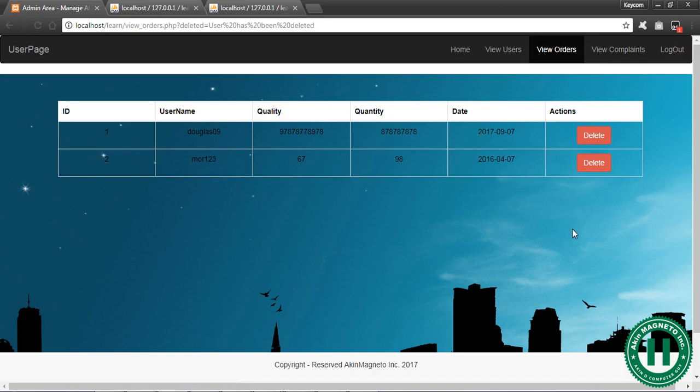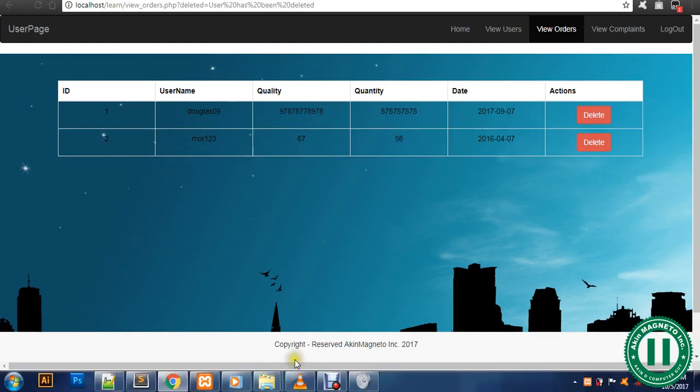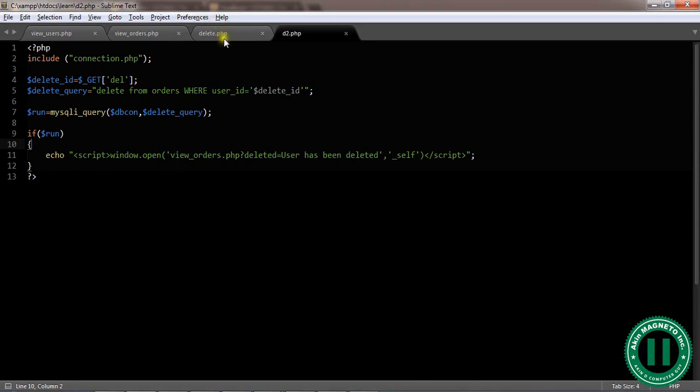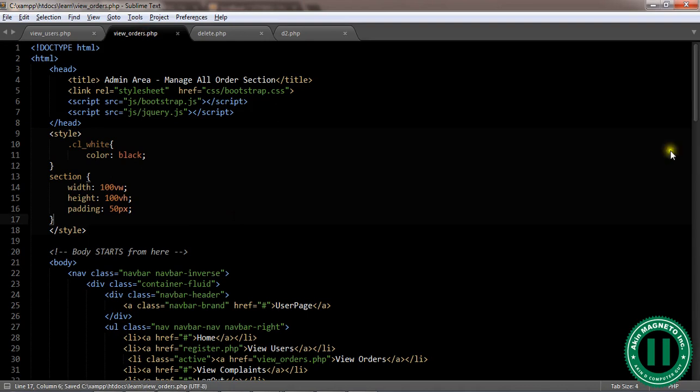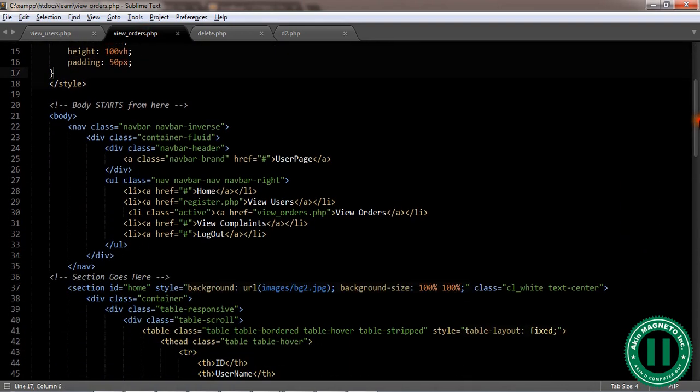That means you can do the same thing for anything you want to track from a database. You just need to be careful and change some tags on it. I'll meet you in the next video, but before we go, let me take you through a simple thing once more. The only thing I changed in view orders was, first, the nav content, that means changing this from ordinary to active.